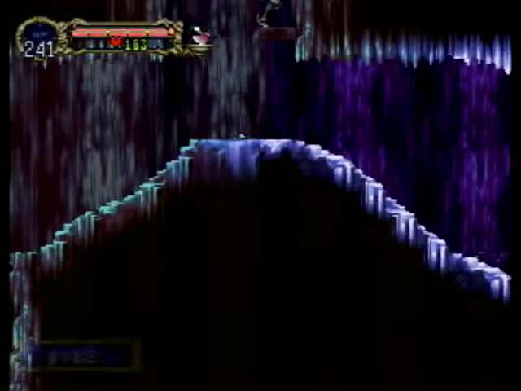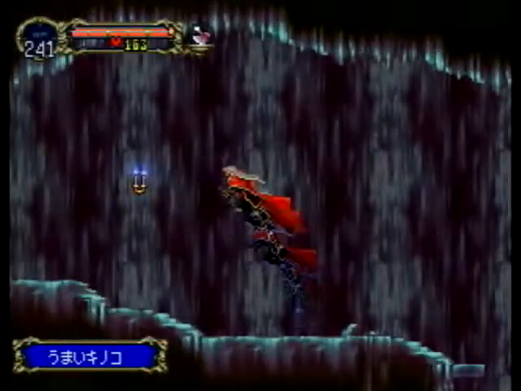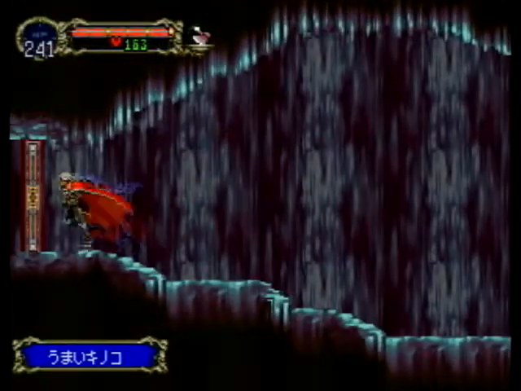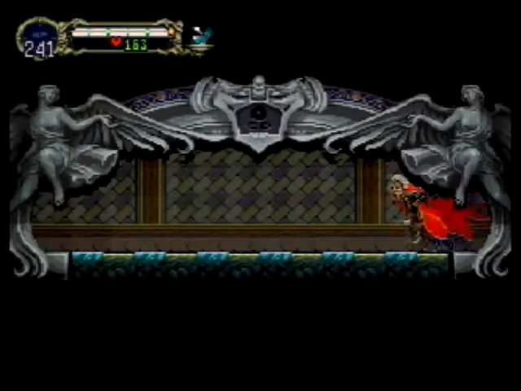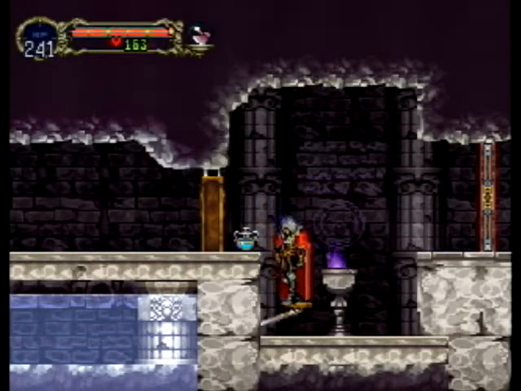We'll go up here first. Basically, this will be kind of serving as a bridge, more or less, between the caverns and the entrance. So, nice thing about the castle in this game is that you'll notice that a lot of parts are interconnected. So it makes it really easy to get around from one area to another.